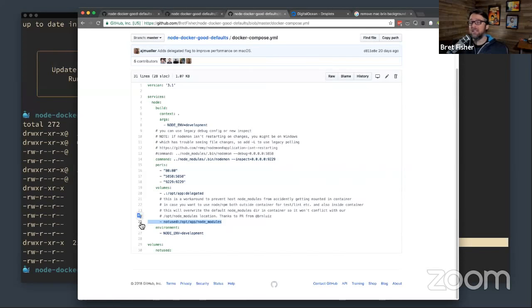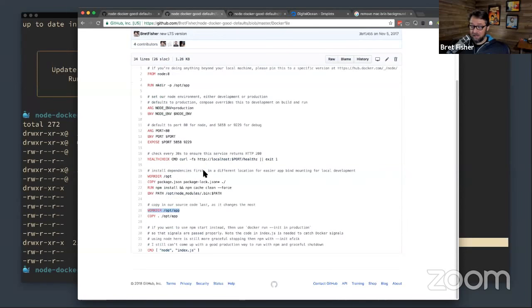And then when that mount leaves, the old files come back. It's not really erasing or deleting. So what I'm saying here is, just in case on my host I have a node modules directory in my app, hide it by putting it in a volume. And when I do that, the volume will be empty, and there won't be anything there. So we're sort of overriding that.